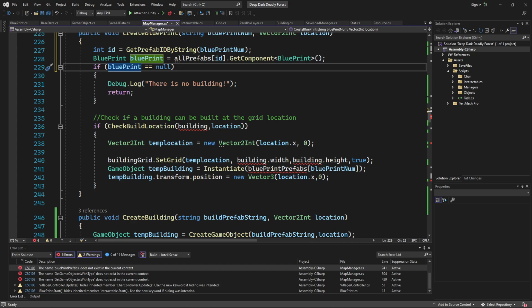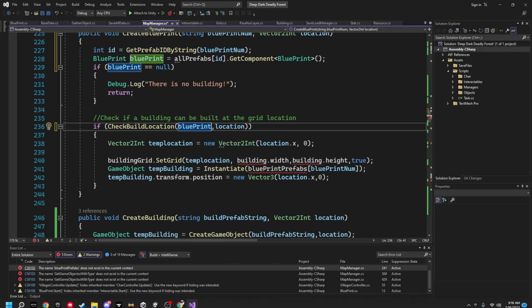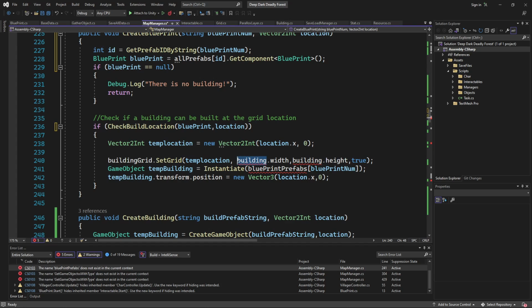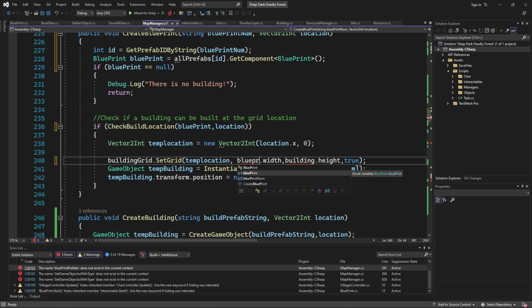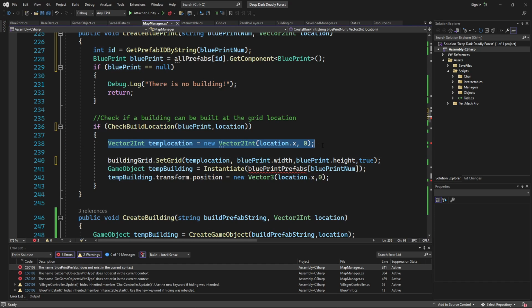All right, check if a building can be built at the grid location. Check building location building. We're going to call it blueprint. And then call this blueprint. Let's get rid of this temp location.